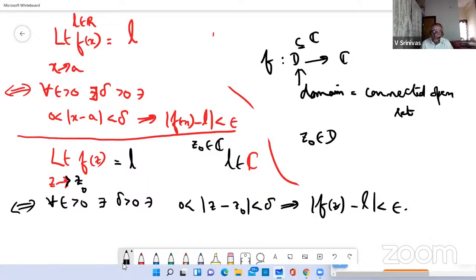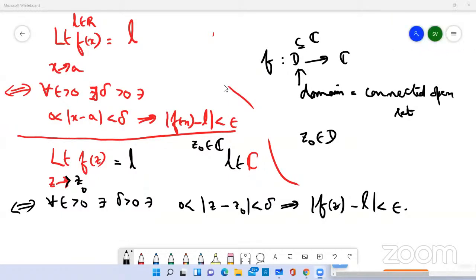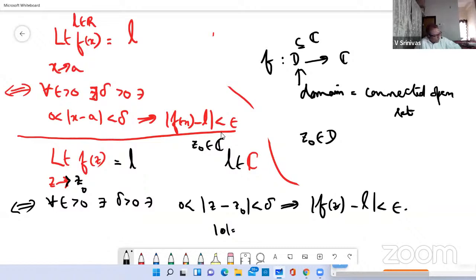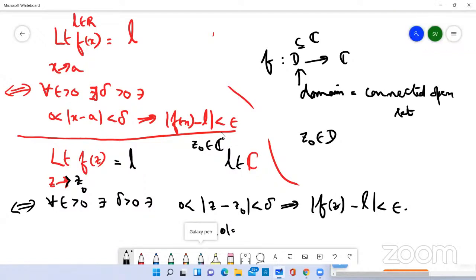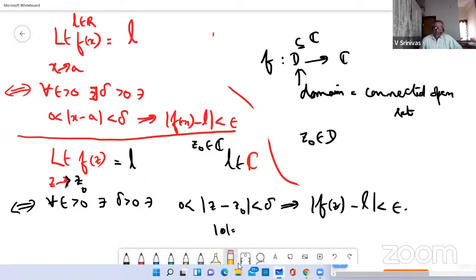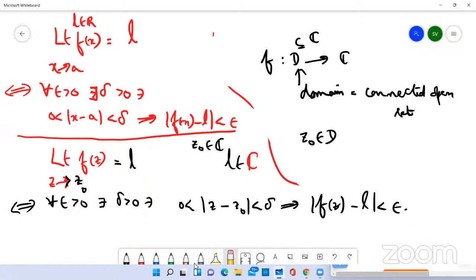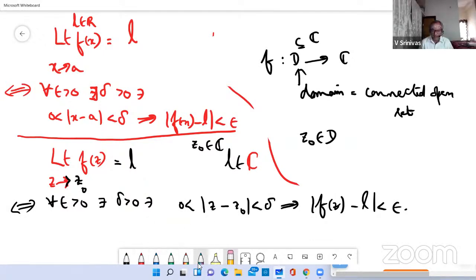If you take z equal to z naught, this is 0, and modulus of 0 is how much? Hello? Modulus of 0 is how much? Please go slow, sir. Already I'm going very slow. What is modulus of 0? Hello? Is there anybody? It's 0, sir. What is modulus of 0? You are going. It's very difficult to go on.